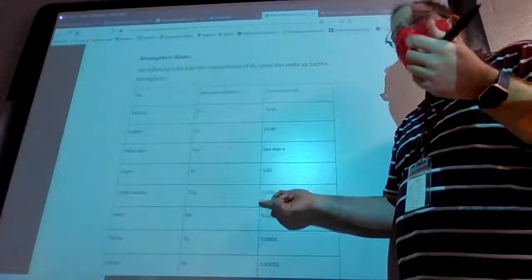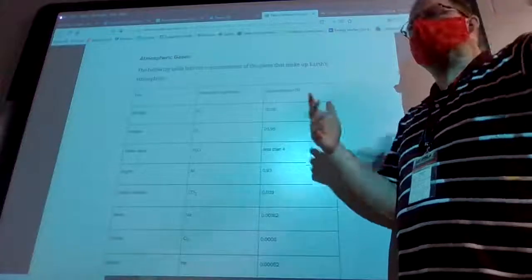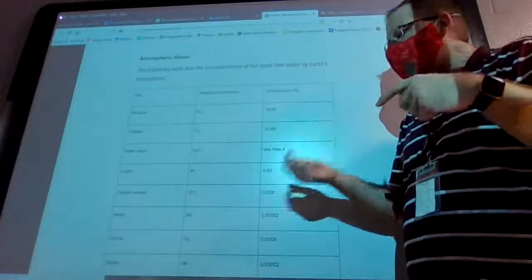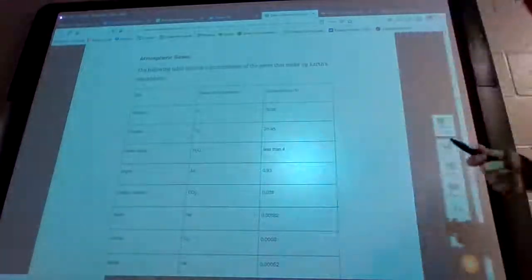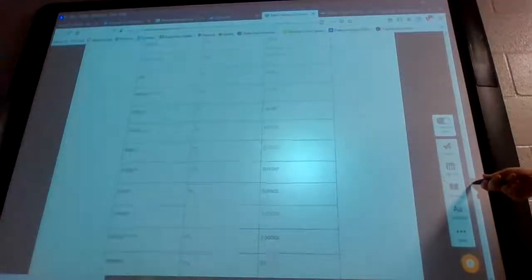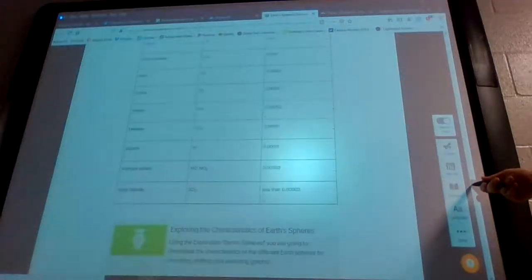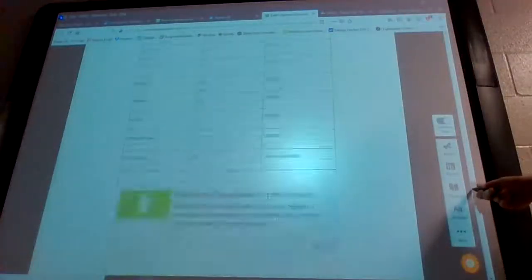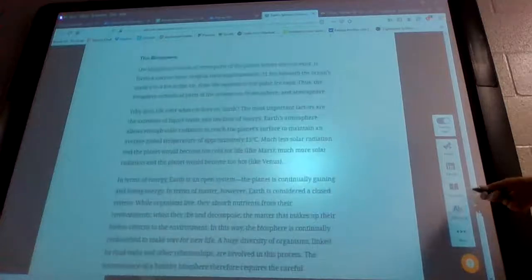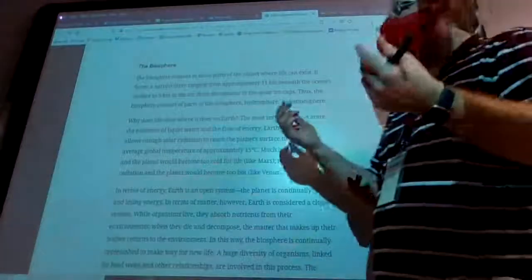You could have really high carbon dioxide in the very beginning. We talked about that in the Earth's history section, how the atmosphere is mostly carbon dioxide. Now it's a lot lower, which is good for us. You also have some other things mixed in here, methane. We're working on big centers to pull methane out of the air for use as a fuel.